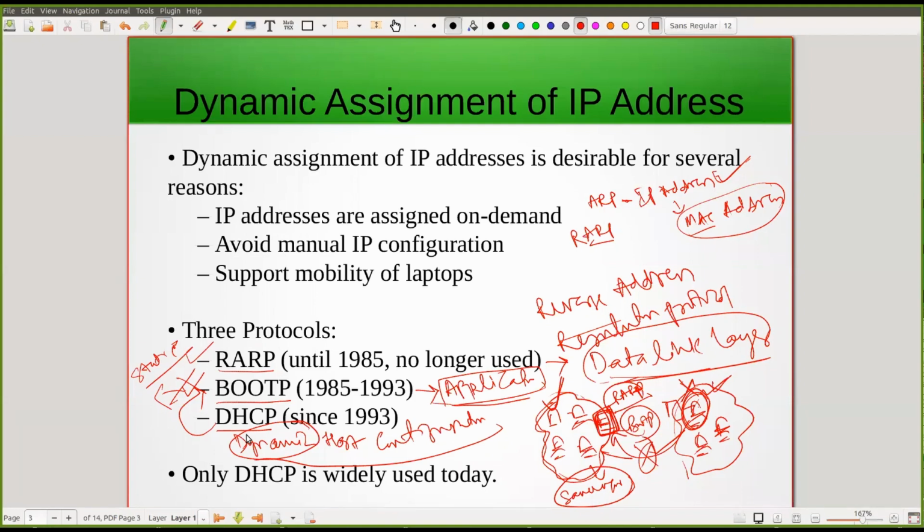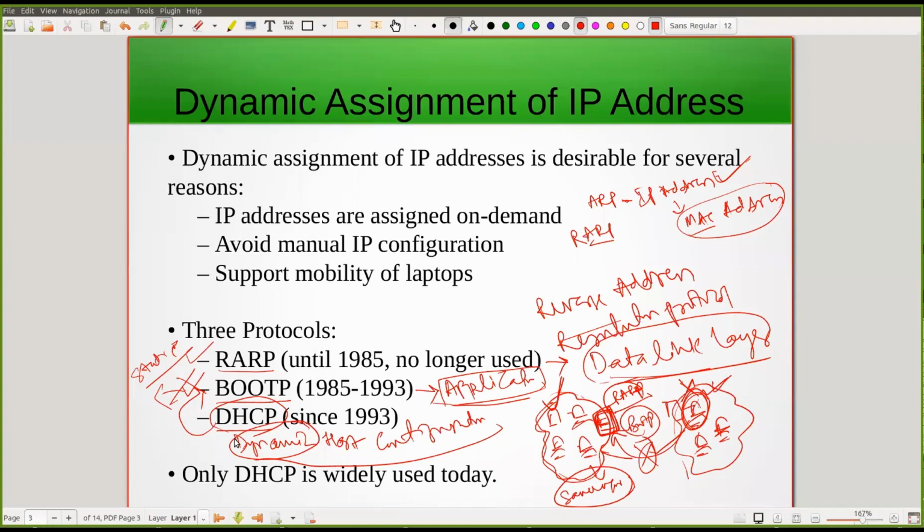Has everybody observed this? When you start your laptop, is it always going to get the same IP address, or have you ever observed that the IP address changes sometimes as well? That is the DHCP protocol. DHCP says that there will be a range of IP addresses, and out of this range, any IP address can be assigned to a system depending on the circumstances. So there is no guarantee. Whenever you start or boot your system, the protocol behind the scene is DHCP, and you are not always going to get the same IP address. That's the bottom line as far as this protocol is concerned.